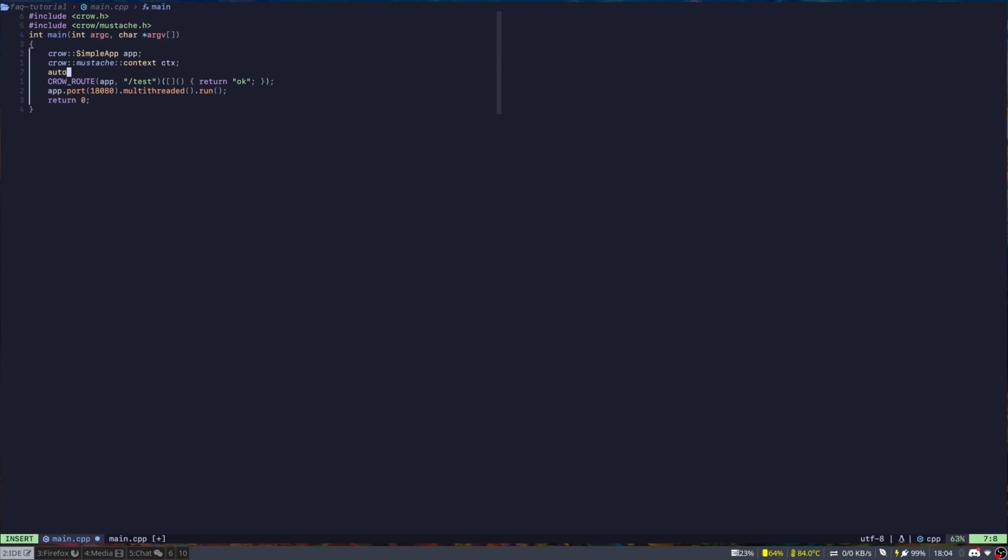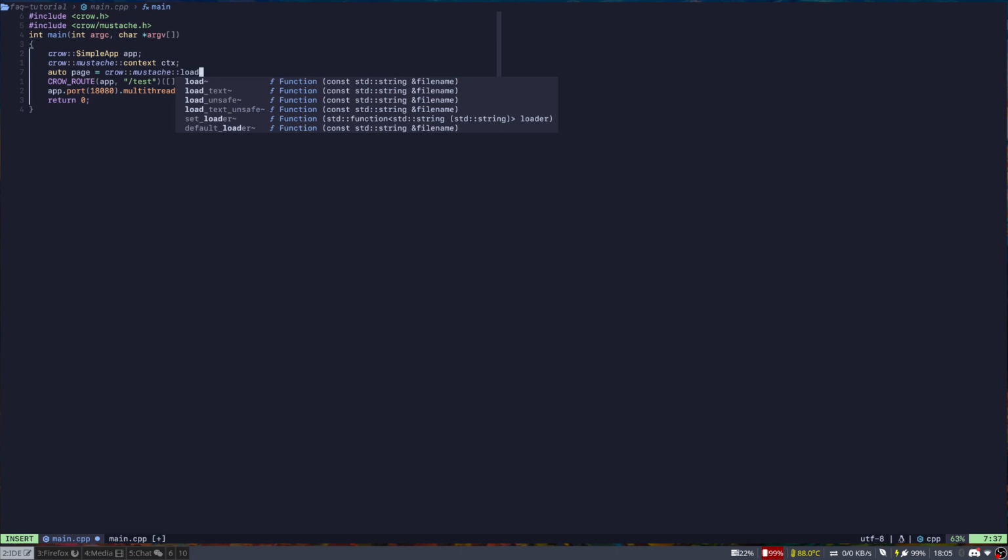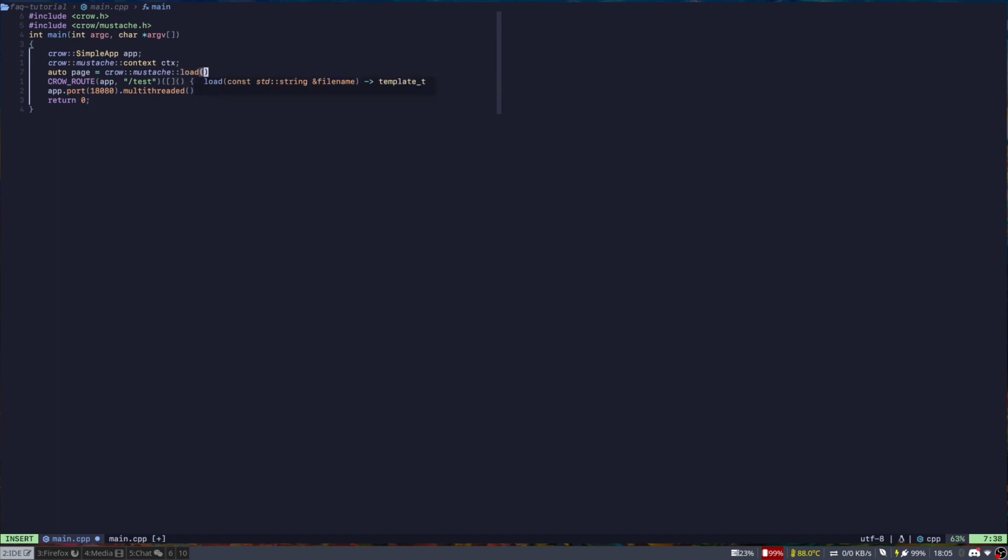We also need to load the template, so we use the load function and the file name as a parameter. Okay.